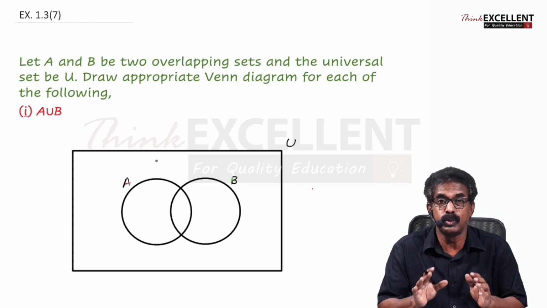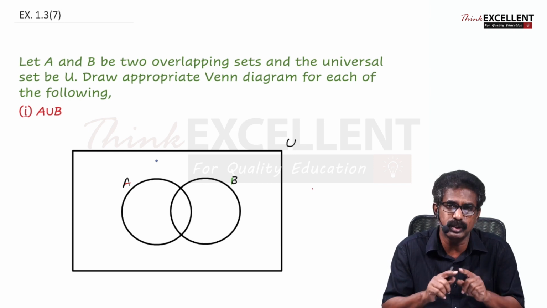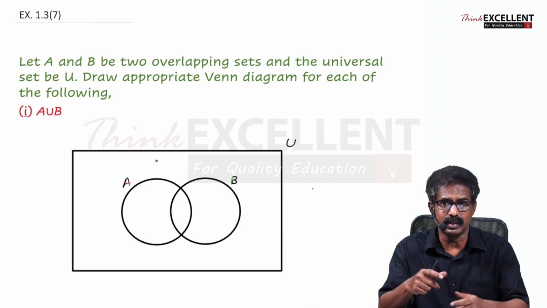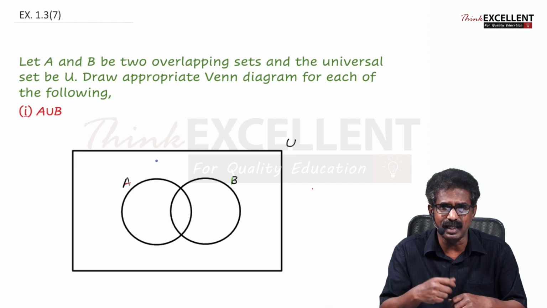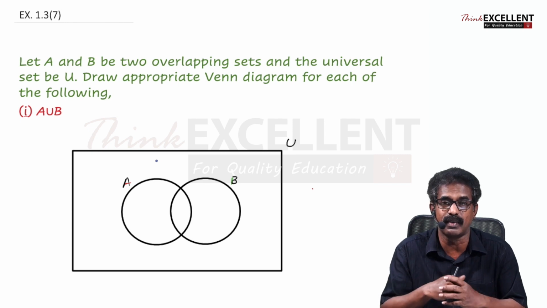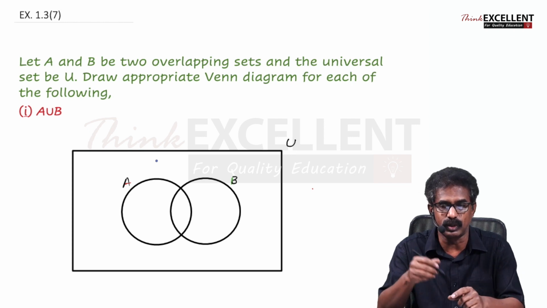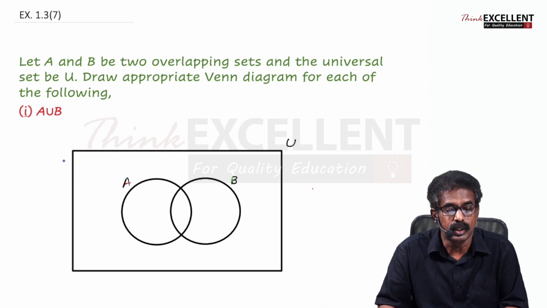Whenever they give two sets, this is the basic of a Venn diagram. Whenever they give two sets A and B, first you draw a rectangle, then you draw two overlapping circles. How will you draw circles? Using pencil and scale, you will find it difficult, right? You take a 1 rupee coin or use some bangles, or there are some stencils available to draw circles. So you can use something. Using compass, scale and all, you cannot waste time there. To draw lines use a scale, to draw circles use some other method, so you can do it quickly. So A and B, two overlapping circles, draw.